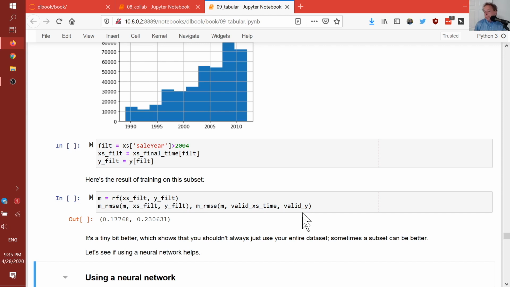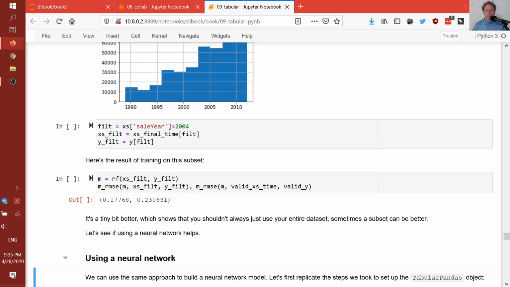If you're used to linear regression, then I guess correlation sometimes can be used as a measure of feature importance. But this is a much more direct version. It's taking account of these non-linearities and interactions as well. So it's a much more flexible and reliable measure, generally speaking, feature importance.